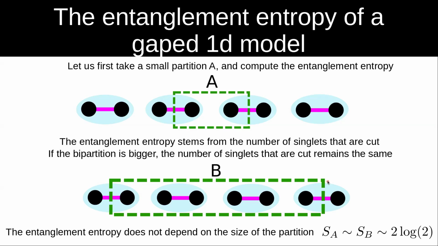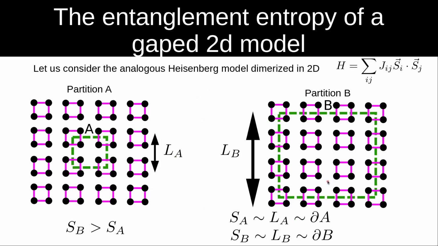Okay, now let us try to play this very same game, but with a 2-dimensional system. And we are going to define a 2-dimensional Heisenberg model in a very similar spirit. So now instead of having dimers, we are going to consider clusters of 4 sites that are coupled. And what is important is that if we couple, let's say, these 4 sites, we can write down a ground state wave function that is essentially a tensor product between the ground state wave functions of all the different tetramers in a tensor product way.